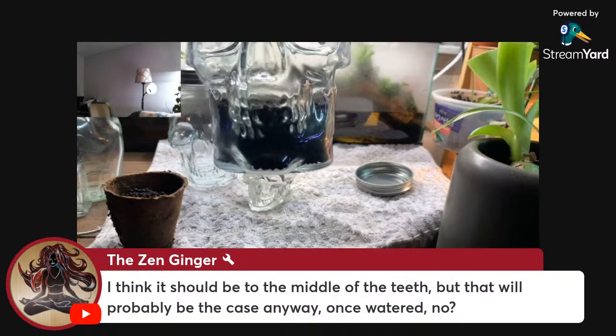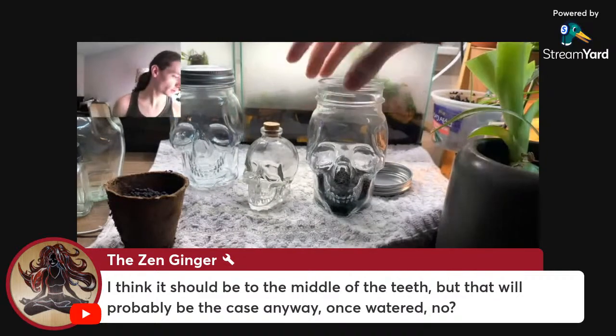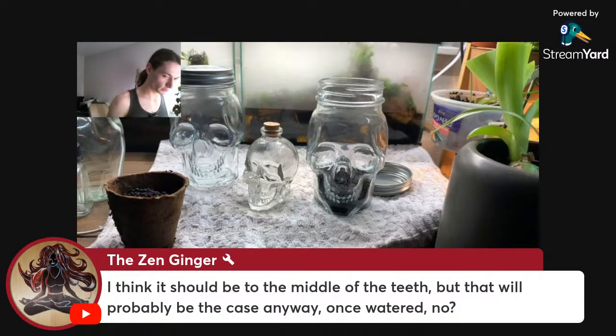So right now, it's at the top of the teeth. But let's go get water. Because I only have a mister right now. I mean, my watering can is full of, I think, aquarium water, but... Ugh. Open.